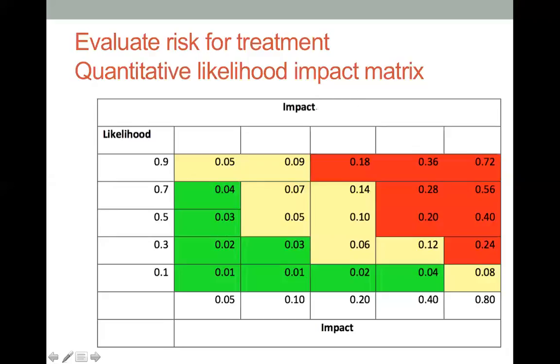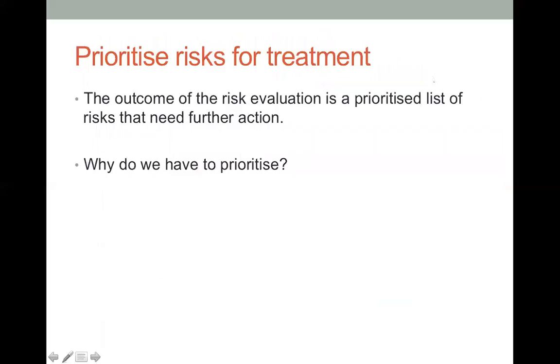Well, the impact is quite high as well, for instance. Okay, how high is that? Well, it could be somewhere between 0.4 and 0.8. Let's say we are leaning towards 0.8. So if that's the case, then 0.8 times 0.7 will get 0.56. That is quite high. Therefore, it comes into this red zone. Okay, so that's how we map the risk based on the quantitative approach. That means we are using numbers basically.